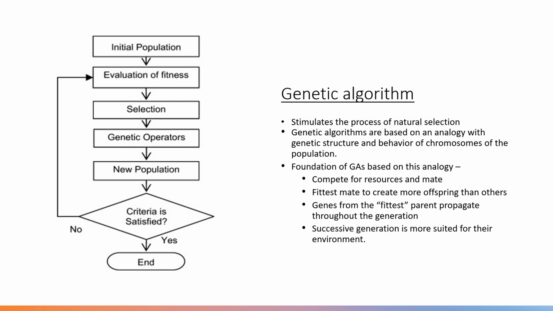Genetic algorithms in programming simulate the process of natural selection, which means those species who can adapt to change in their environment are able to survive and reproduce and go to the next generation. In simple words, they simulate survival of the fittest among individuals of consecutive generations for solving a problem.